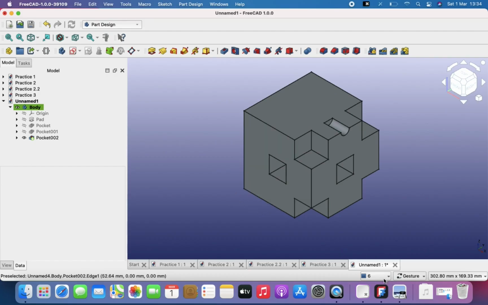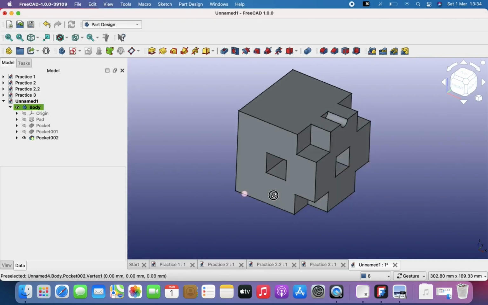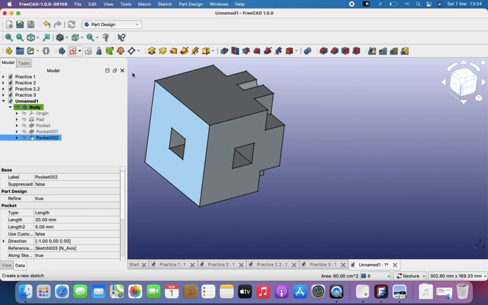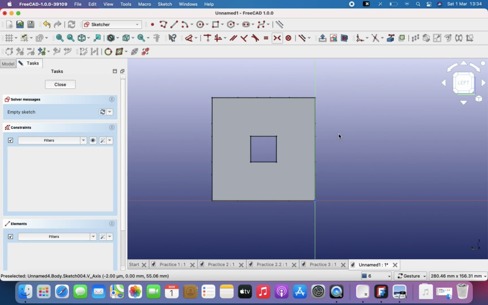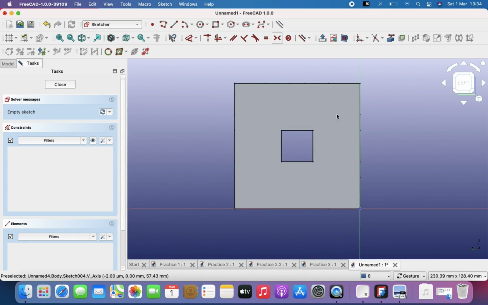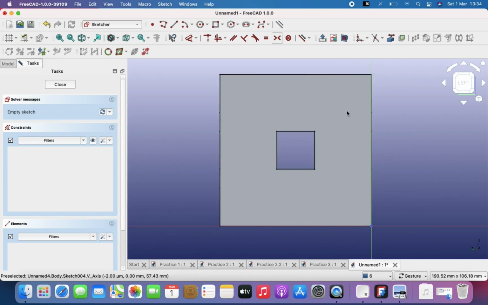What I need is this exact sketch on this other side too. So I'm just going to come to this other side, click on this face, and then create another sketch. I'm creating the exact same sketch that I created on the other side, and this is repeated work, but I'm going to do it again so that if you didn't catch what we did the first time, you can get it again.